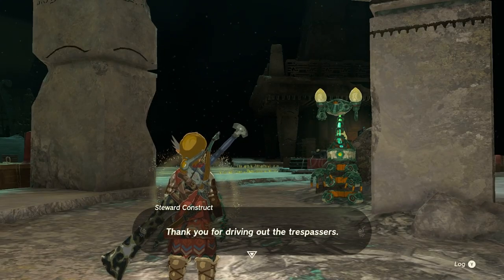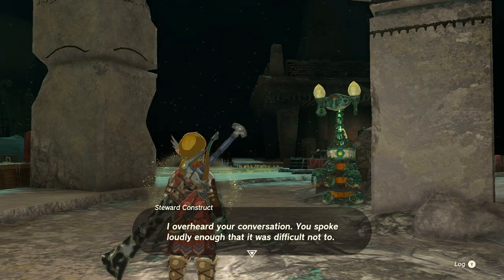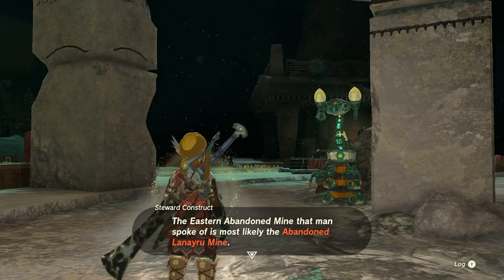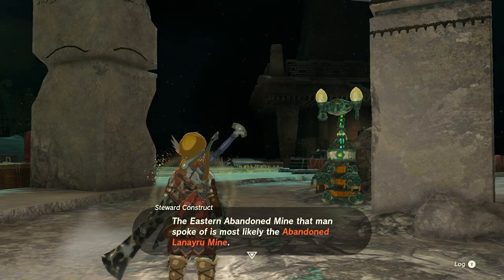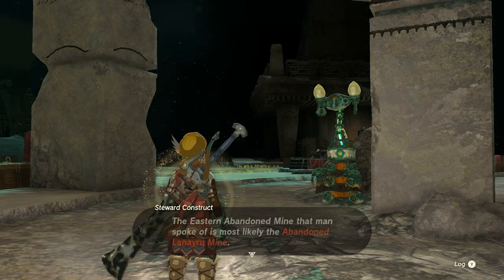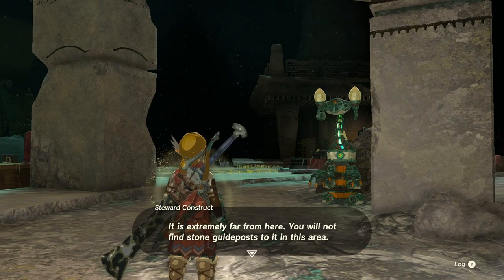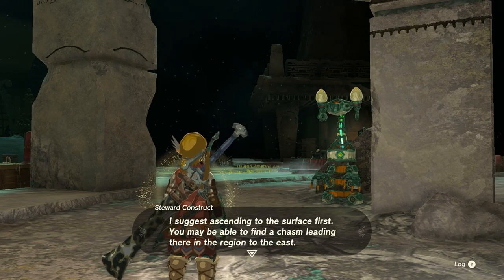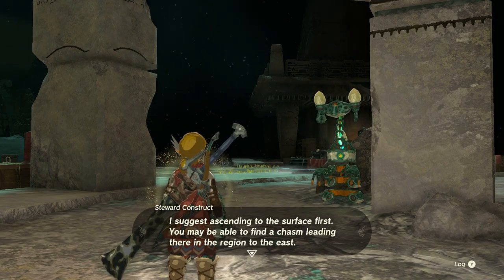Greetings. Thank you for driving out the trespassers. You're welcome. I overheard your conversation. You spoke loudly enough that it was difficult not to. The eastern abandoned mine that the man spoke of is most likely the abandoned Lanaru mine. It's extremely far from here. You will not find stone guideposts to it in this area. I suggest ascending to the surface first.